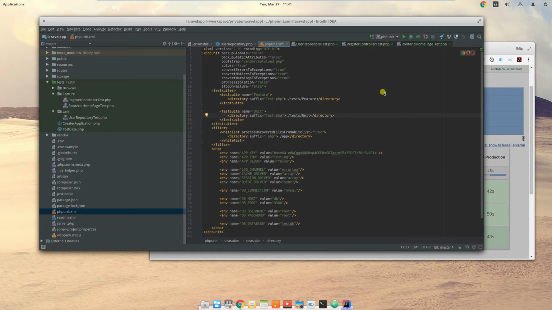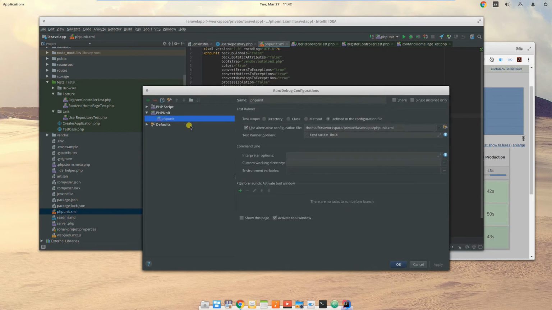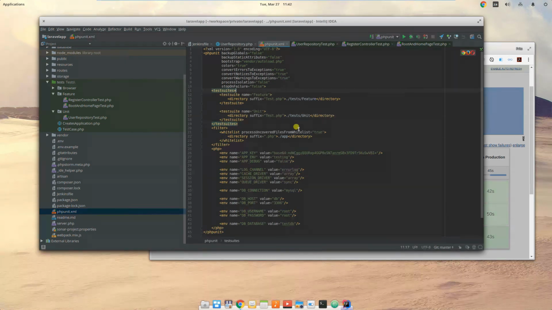Now, one of the other things I did is I set up a run configuration in JetBrains' IDE for PHPUnit, and I say that I want to use a defined configuration file. I want to use this PHPUnit file that I have, and I want to run only the test suite for unit on my local machine. Because of these parameters down here, if we try to run our integration tests locally, they'll fail because we haven't set up a database for them.